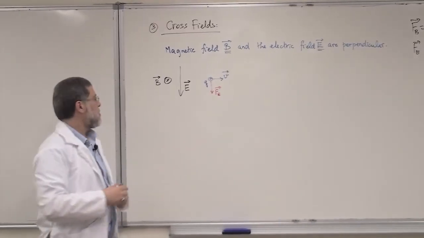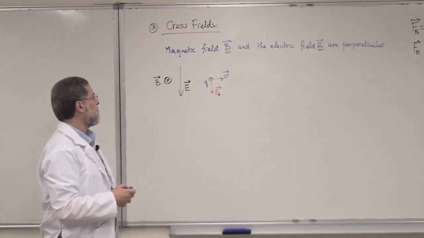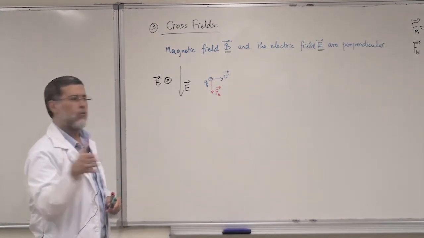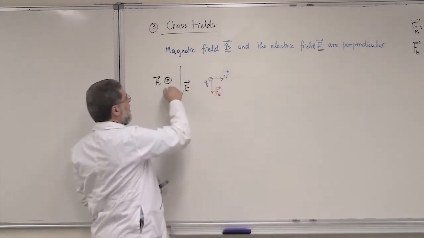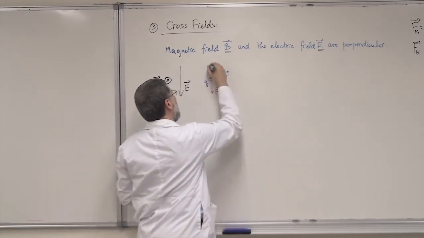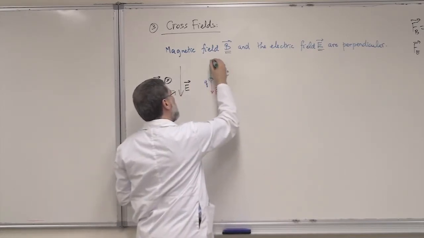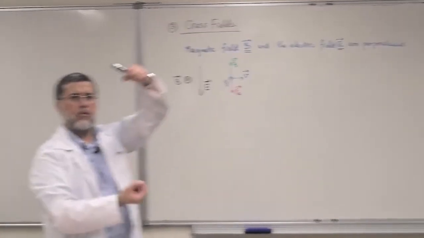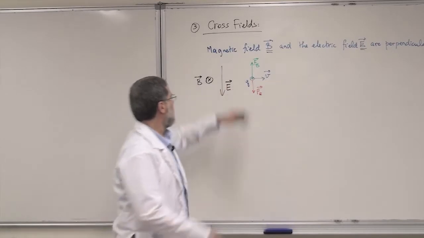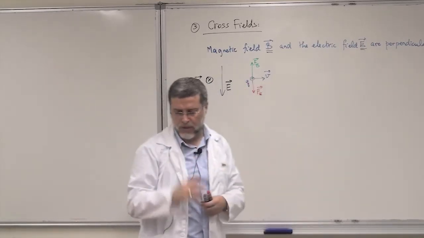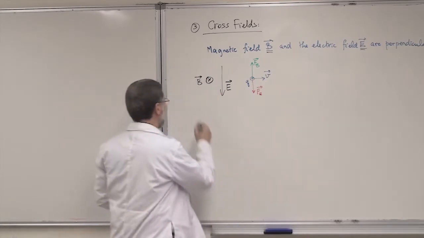Now, show me the direction of the magnetic force. Okay? Your fingers are with V, and B is inside. So you sweep like this. That's the magnetic force, FB. What do you notice, my son, here? The two forces are opposite. And the particle is moving to the right. So, you have three situations.